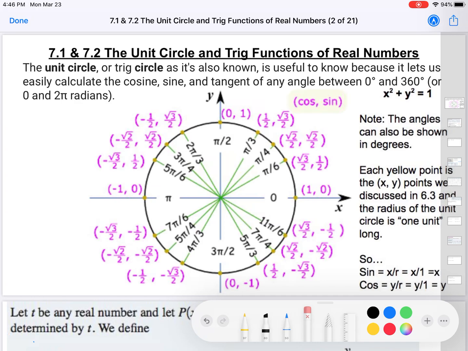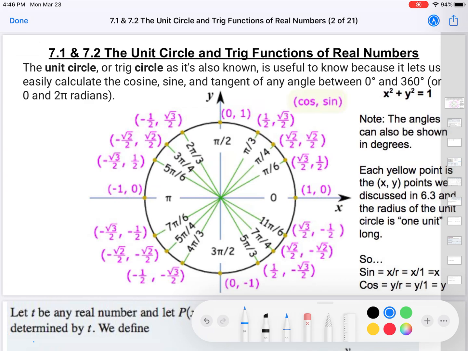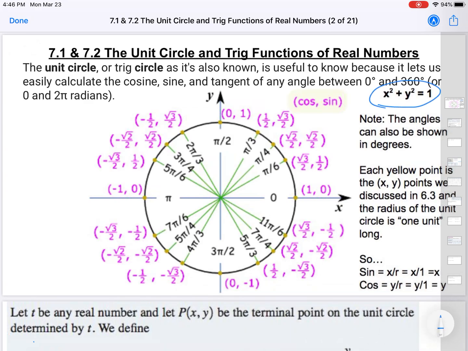Remember, the unit circle is called the unit circle because the radius is 1 unit long. And we can think of that as being centered at the origin on an xy plane. So if we think about the circle itself and go back to geometry, the formula for a circle was x squared plus y squared equals r squared as long as it was centered at the origin. So r squared would be 1 in this case. That's where that formula is coming from. It also comes from the Pythagorean theorem, because if I take any of these angles and drop down an altitude to create a right triangle, our radius is 1, and we have an x and a y, so that's where leg squared plus leg squared equals hypotenuse squared comes from.